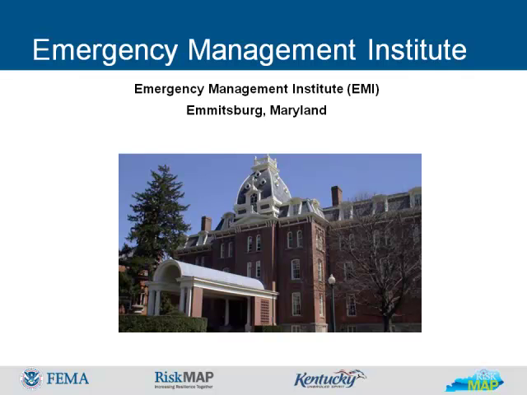EMI trains more than 2 million students annually using residential on-site training, off-site partnerships with emergency management training systems, colleges, universities, and technology-based mediums. Training opportunities may include National Flood Insurance Program Community Rating System, how to use FIRMs and other data, and retrofitting flood-prone buildings. EMI is located on the campus of the National Emergency Training Center in Emmitsburg, Maryland.